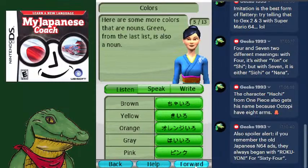So let's say the buttons here are green. Well, actually, bad example right now, because we're going to be learning about how colors like that are used. Here's some more colors that are nouns. Green from the last list is also a noun. We have brown, 茶色 chairo.